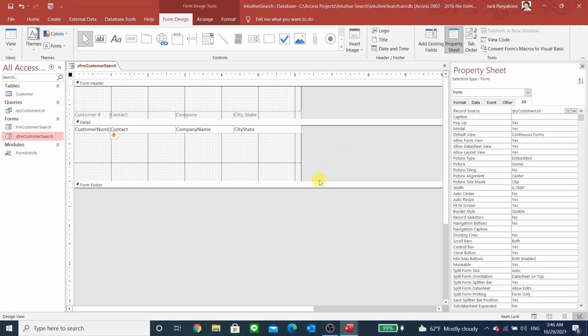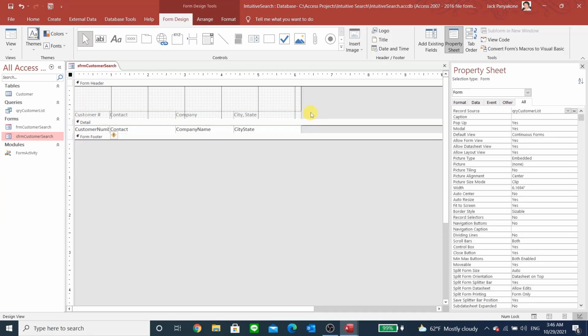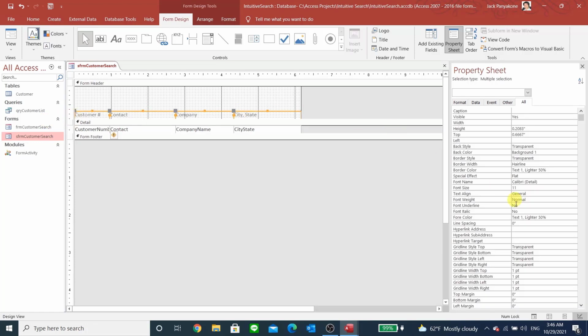As you probably know, I like to make things look nice and neat and look good. I'm going to color this up, removing the lighter 50% off. We want the text, and then maybe the background. Let's see, it says transparent. Change this back style from transparent to normal, otherwise you cannot color it.